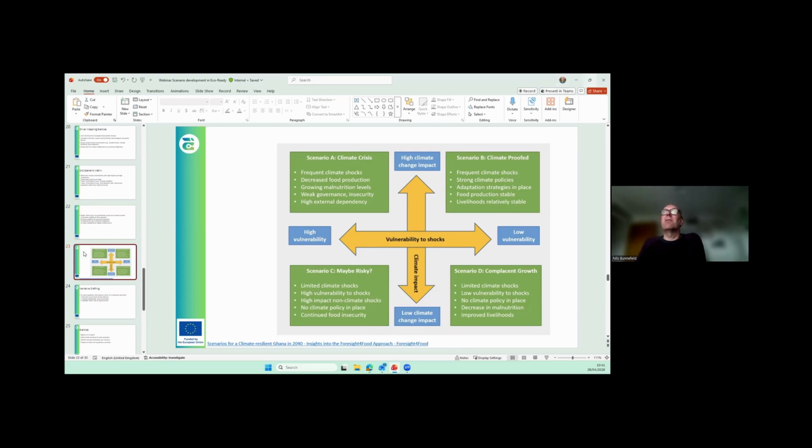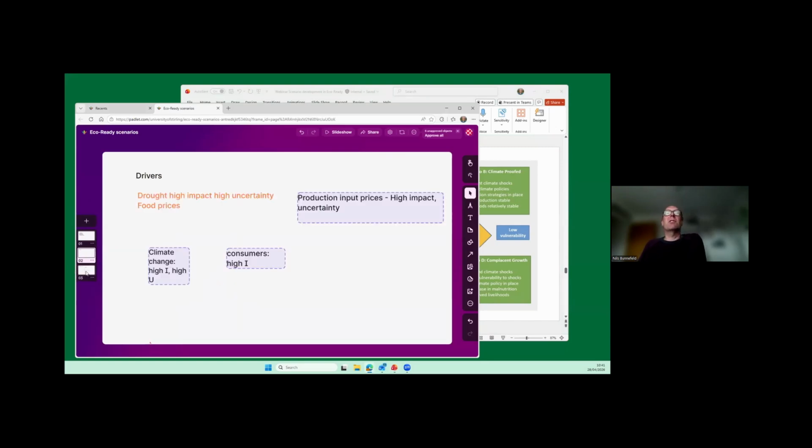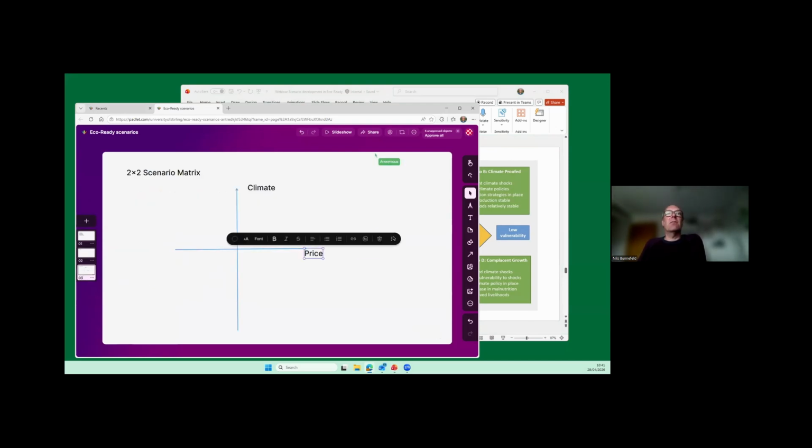And I invite you very briefly here, if you want, to think about what were the ones we had. We had input prices and we have climate change. So we want to maybe change this. I prepared this already.